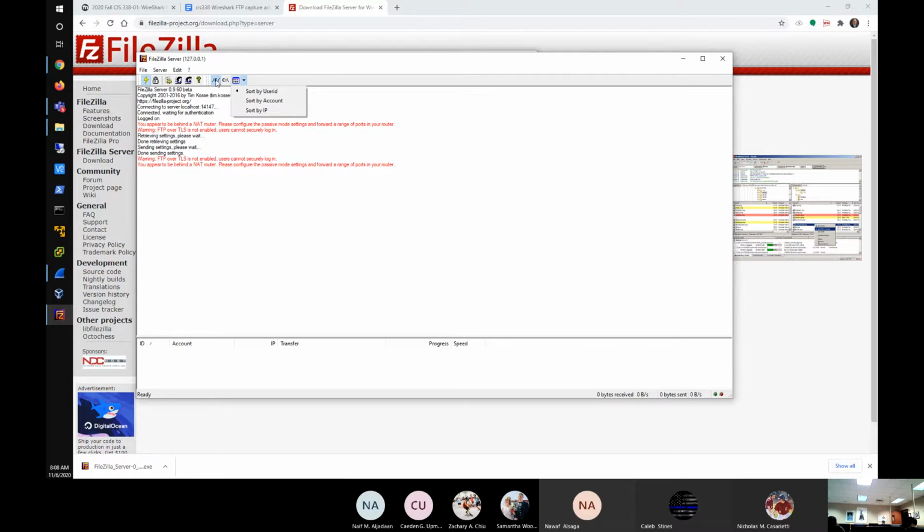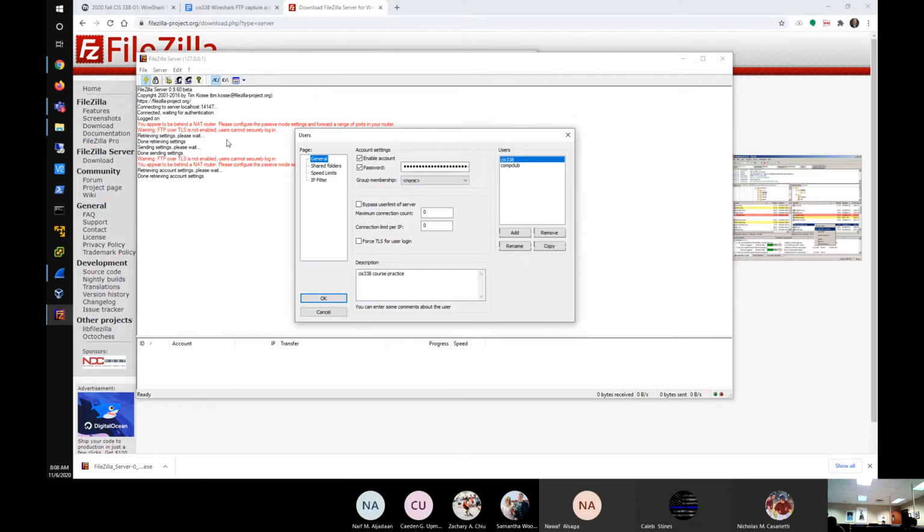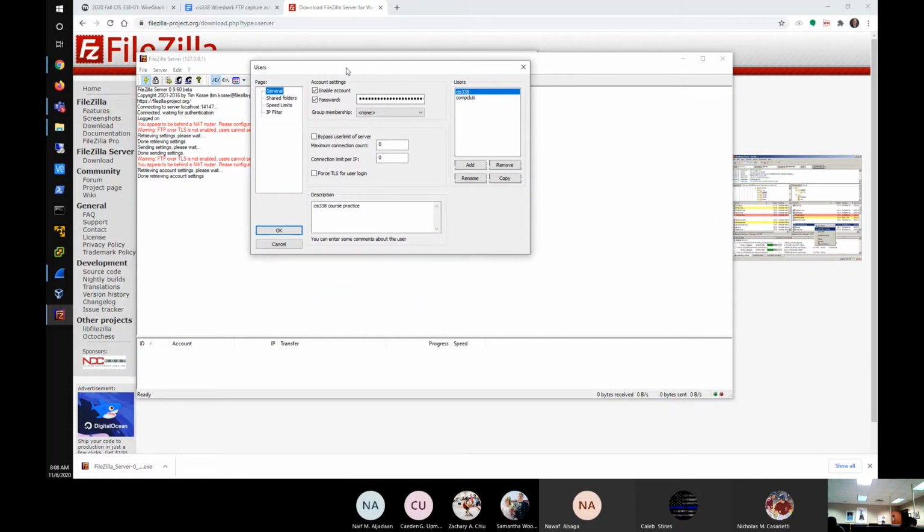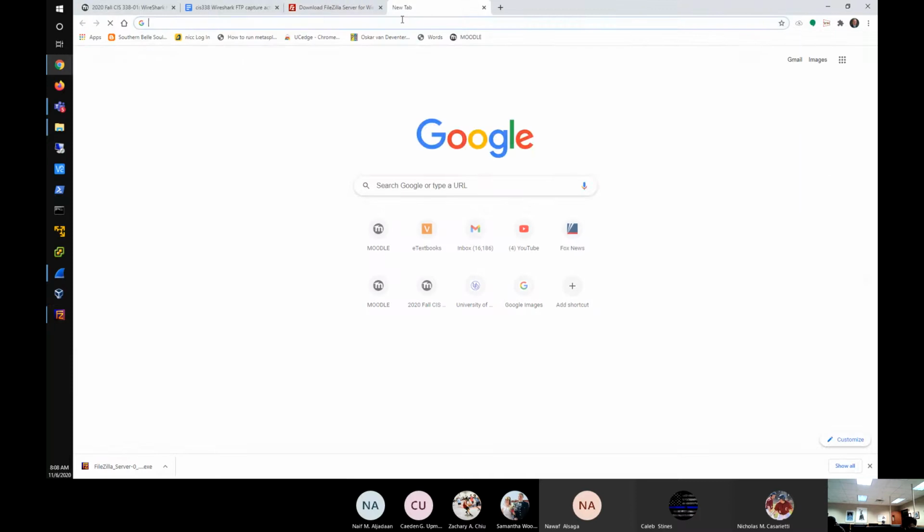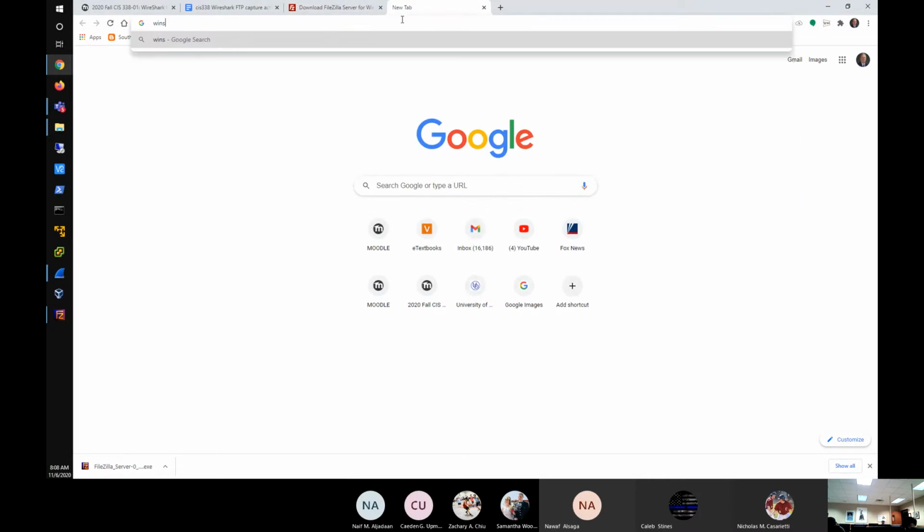So if you ever need to quickly configure and test FTP services, FileZilla is a great one. But remember, it is not secure. If you ever want to do real file transfer, here's the one I highly recommend, at least for Windows, WinSCP.